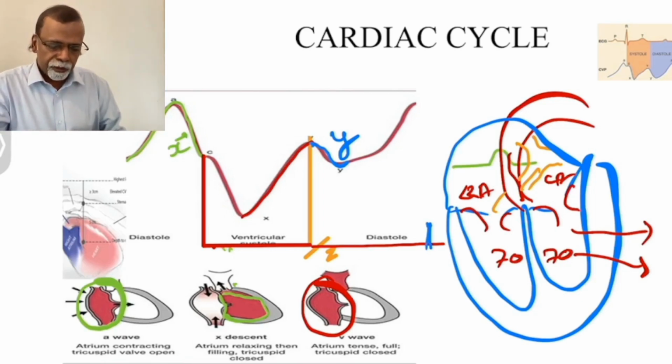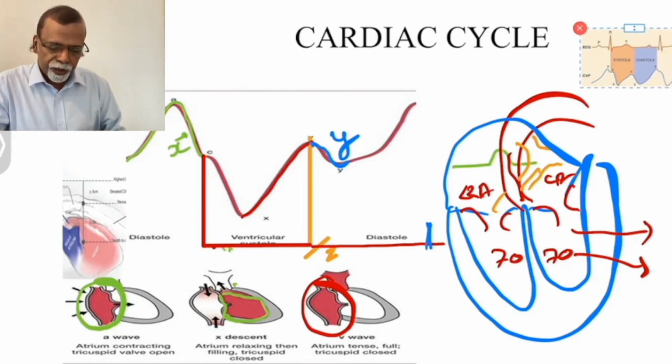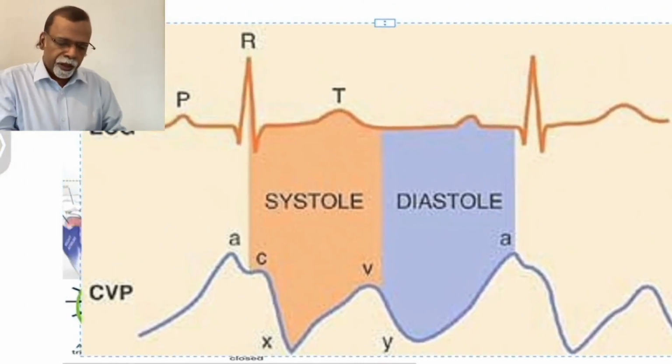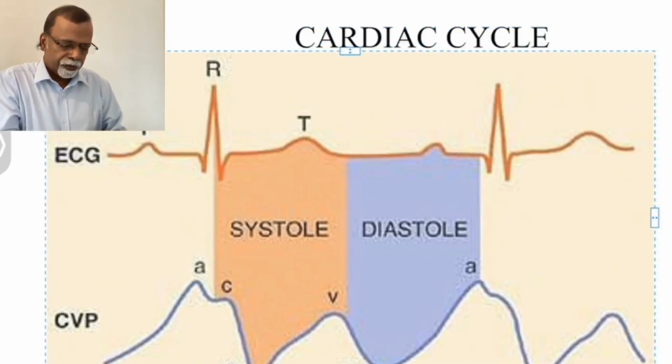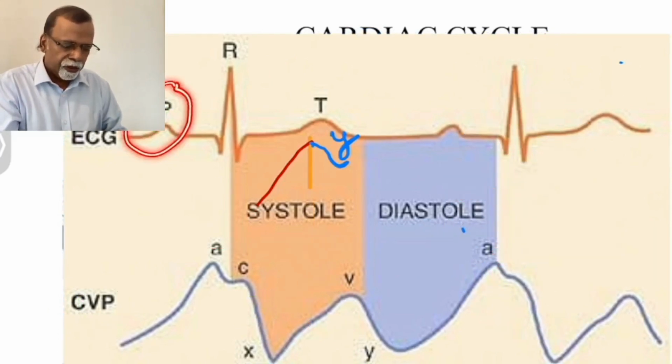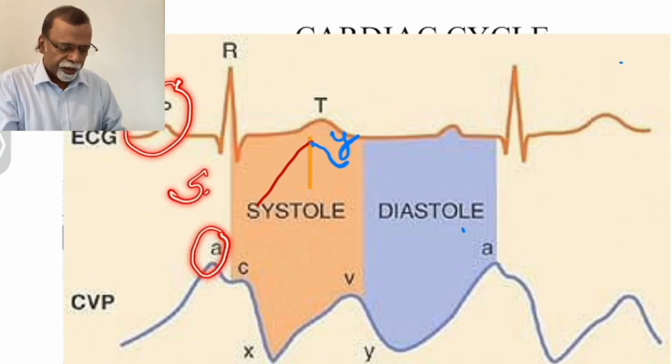You should be able to correlate this with the ECG. So as I have told you, atrial depolarization is the P wave. So atrial depolarization leads to the P wave, and this leads to atrial contraction, which produces the A wave in the JVP, and the sound that you get will be the S4. So all these are correlated.